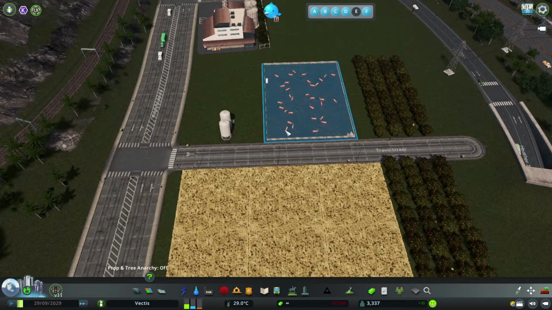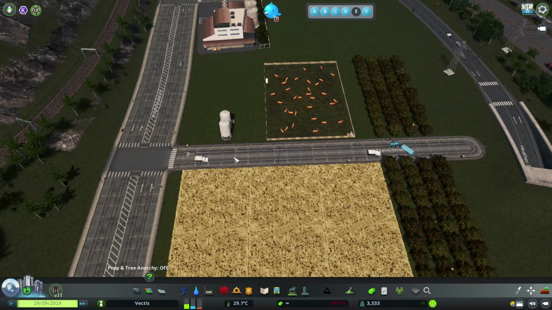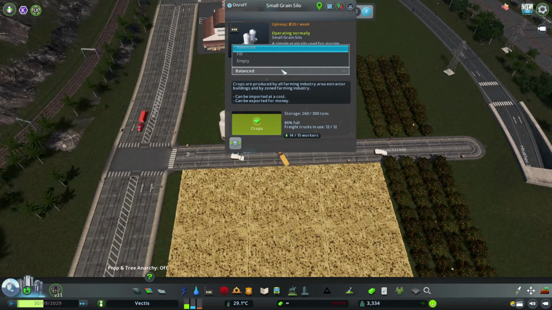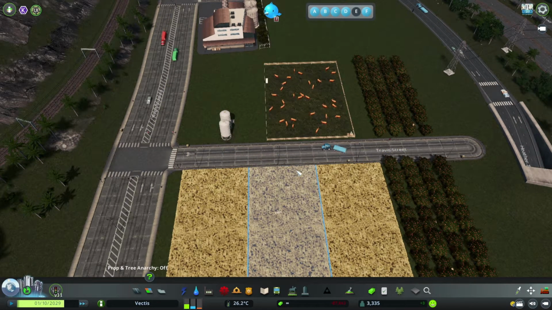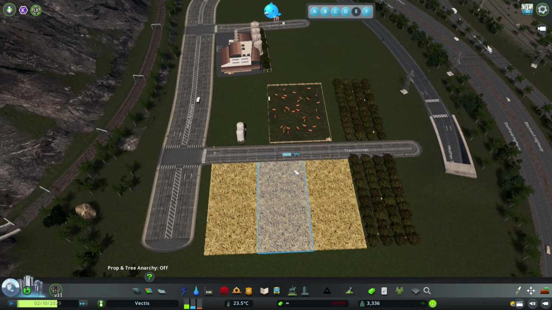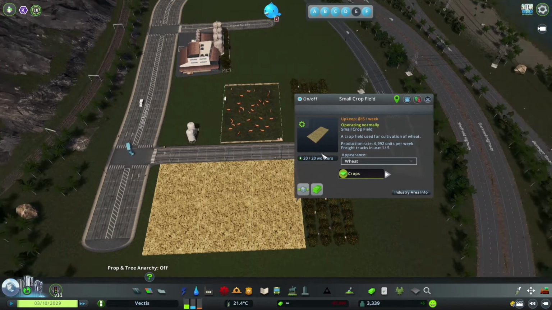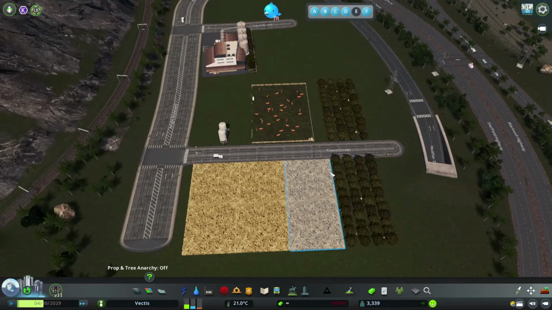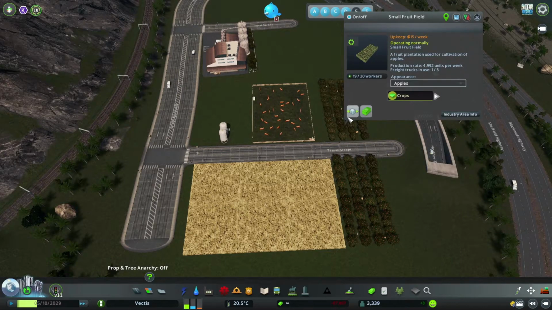Should we just pipe it straight in? Right, so I'm actually going to set that to empty still, because I don't want it stored here. There are better places for it to be stored. Look at this hive of activity going on here. You've got 0 crops. Any crops? Oh, there are some crops still stockpiled.